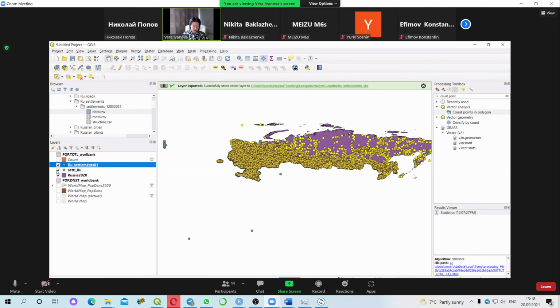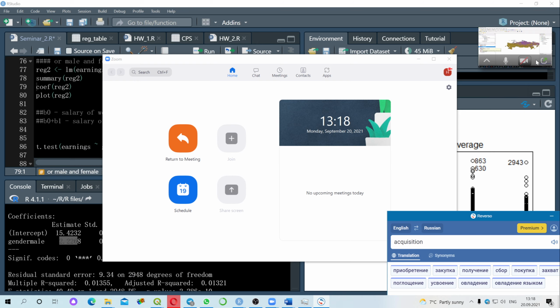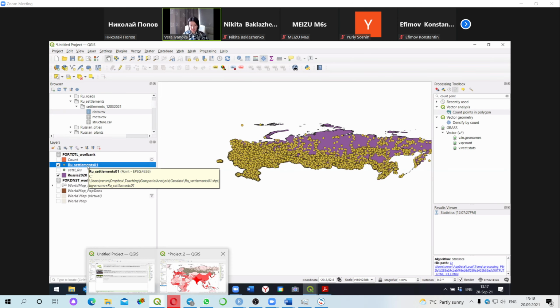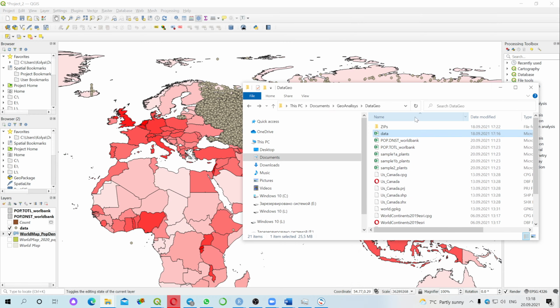Now when we switch off the previous point layer, we can see that the current point layer consists of only settlements inside Russia. So this is it.